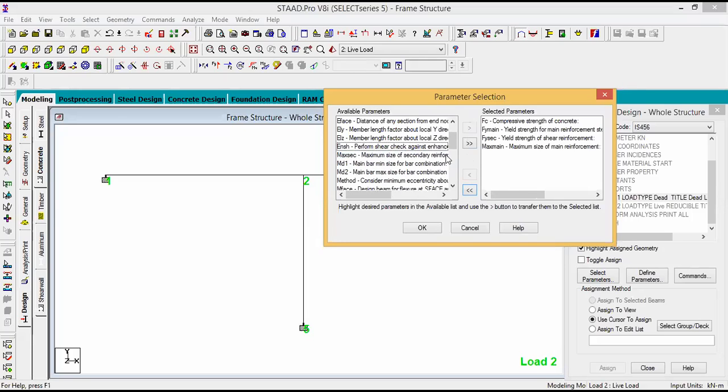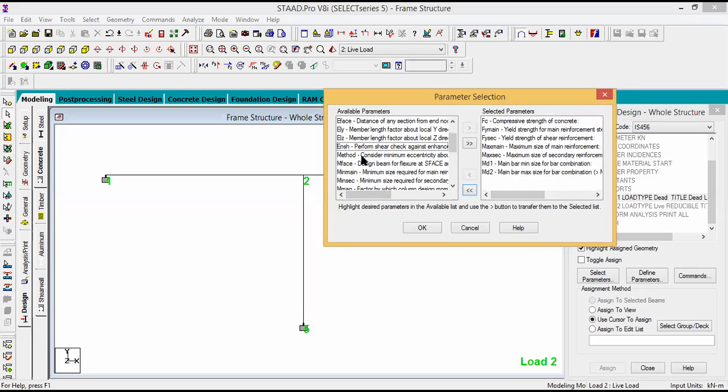Then maximum main size, that is the maximum size of your main reinforcement steel. Then the maximum size of your secondary reinforcement. Then MD1, that is the main bar minimum size for bar combination. I will explain what the combination is. Next is MD2, that is the main bar maximum size for bar combination 2.